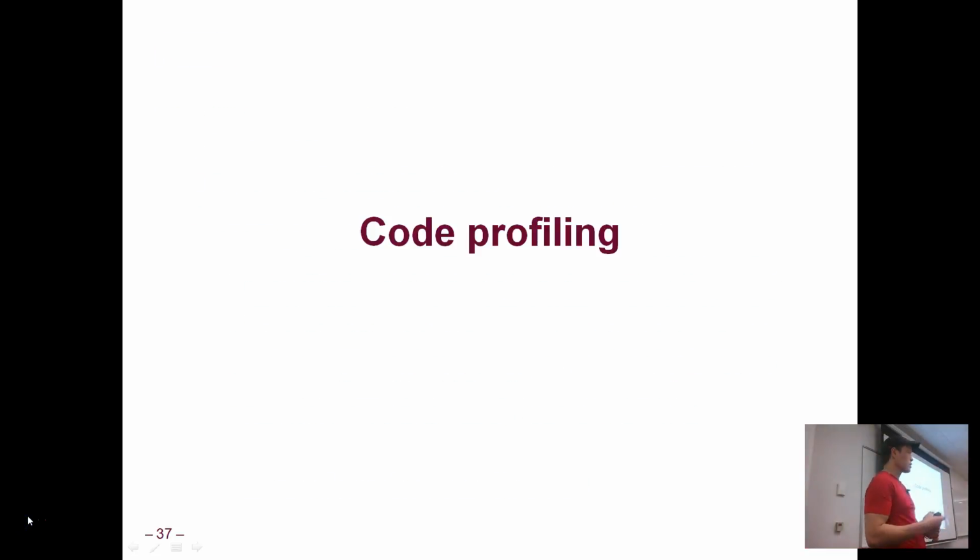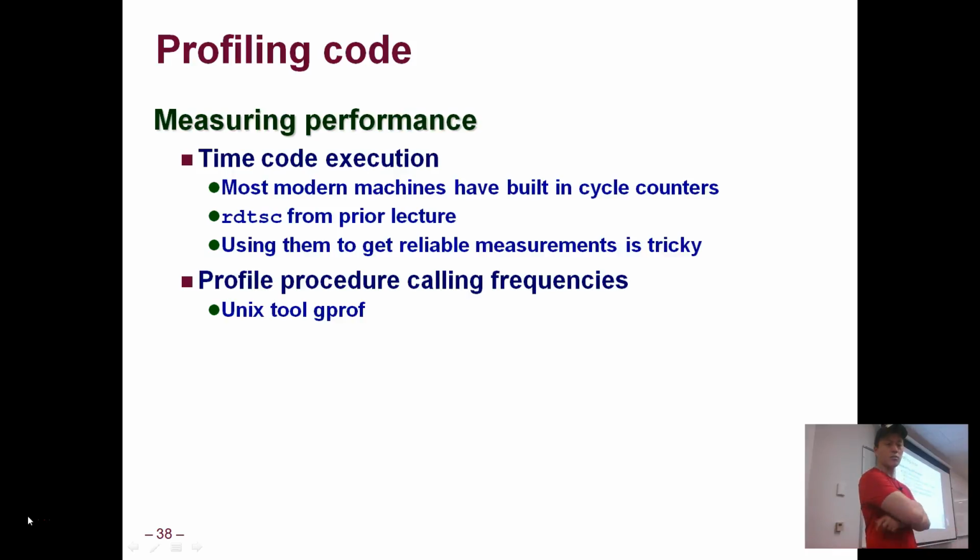Okay, what I didn't get to last class is the last bit of program optimization, which is code profiling. This is chapter 5. Still chapter 5. Just a tiny bit of chapter 5 before we go on to chapter 6. We talked a little bit about timing in your program. In fact, you did this in the first programming assignment.